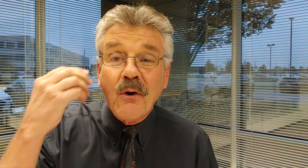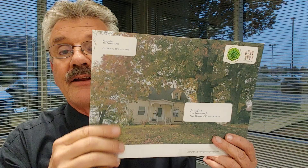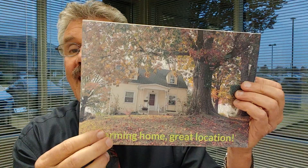That's a photo of their house on the envelope. Imagine you own that house and you're getting all these phone calls from all these realtors and a whole bunch of mailings that's all company information. And then you come home and you get a mail piece like this — the envelope with your house on the front. There's the stamp, the address, and return address. Of course you're going to open that up. When you open it, it's a really heavy-duty stock card. On this one I put 'Charming Home, Great Location' and the photo of their home on the front.